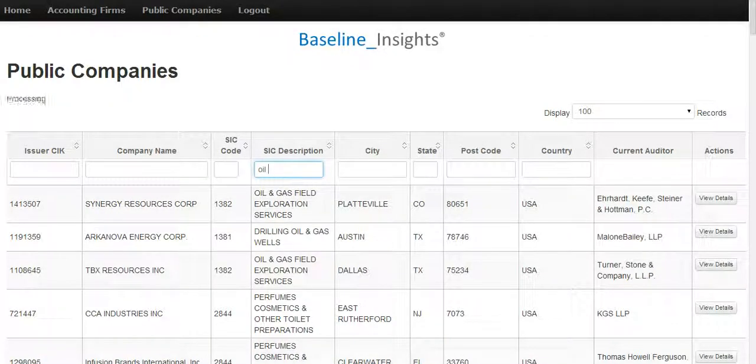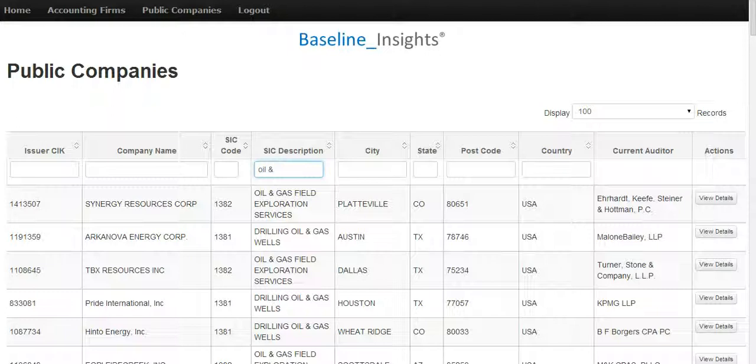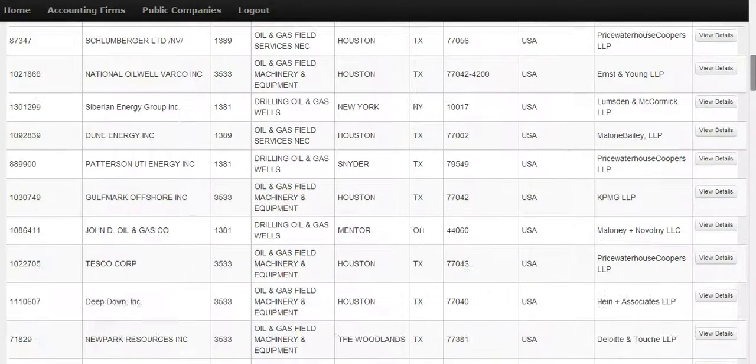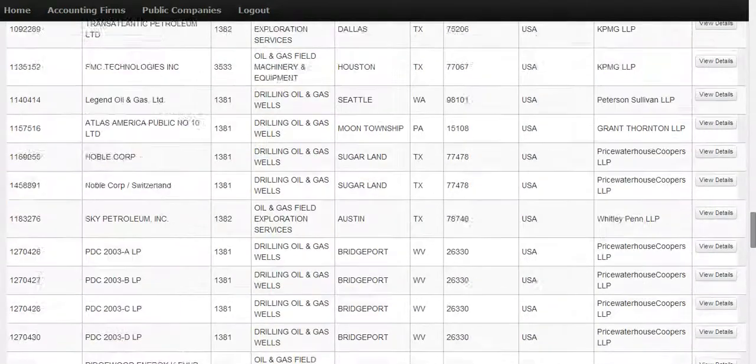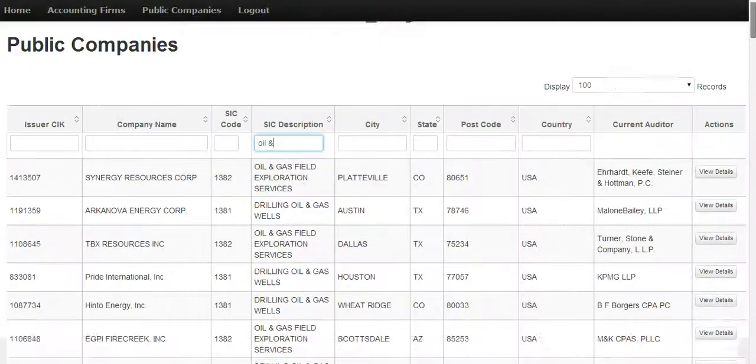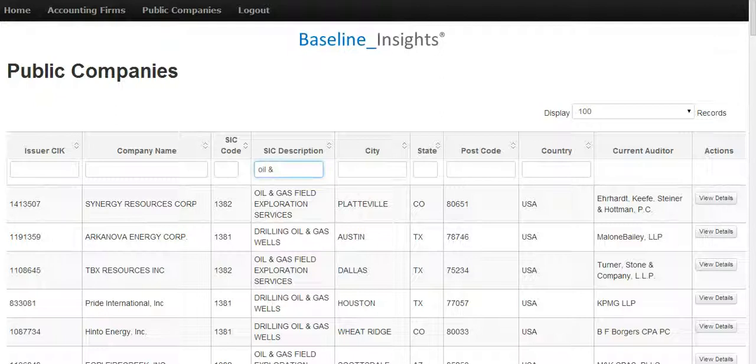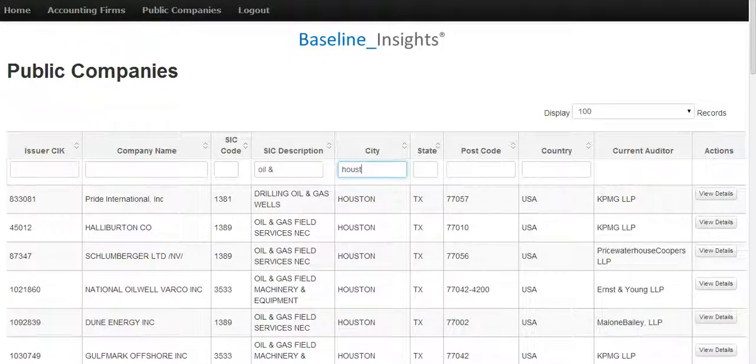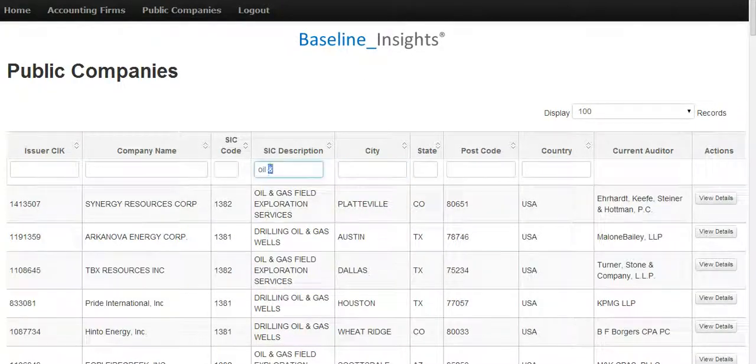For example, if we're interested in the oil and gas industry, type a few letters of that, and we get a listing of companies that have oil and gas in their SIC description. If we're interested in restricting the oil and gas companies to the city of Houston, for example, just type a few letters, and again, that filters down. We can filter on as many of these particular fields as we need to in order to get what we're looking for.